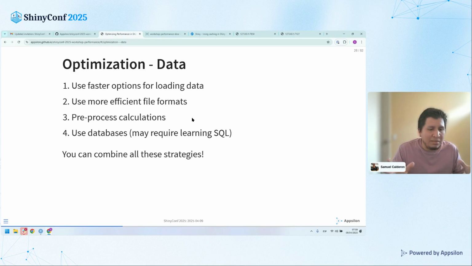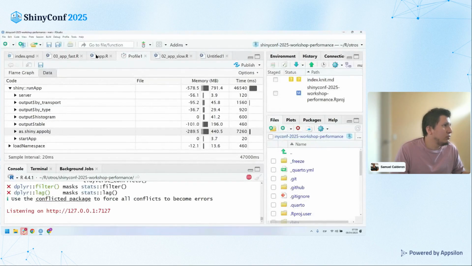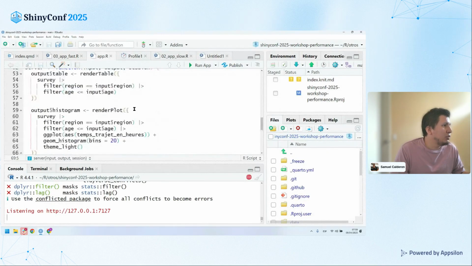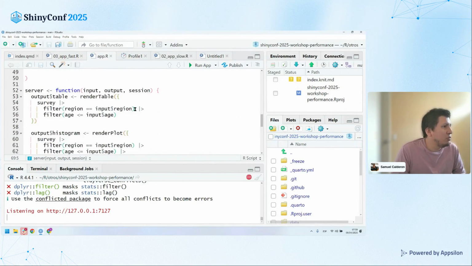If we have a limited amount of potential filtered values, for example, here in our application, let's say for this table, we are filtering for region and for age. So for region, this is a discrete variable, right?